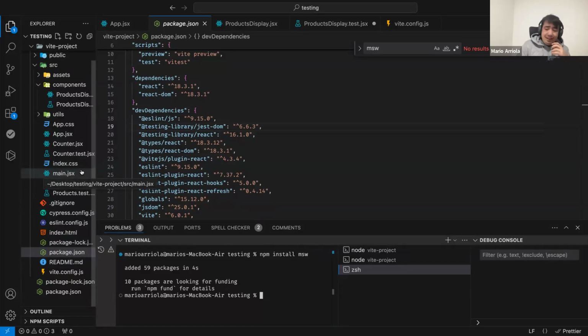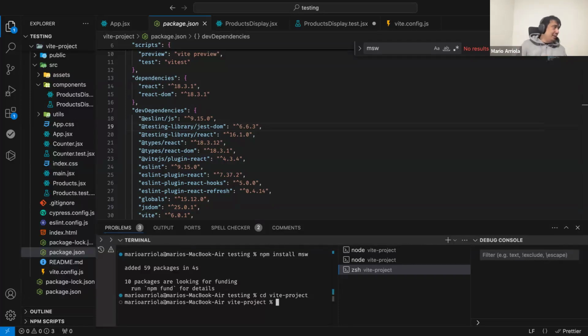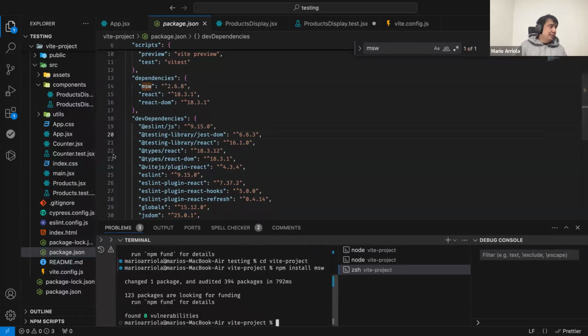Okay, what happened? Mario was not that smart and installed it where it was not. Remember, go to the package that you have. Here it says testing by project, and here you install what you want. Then I have here dependencies.